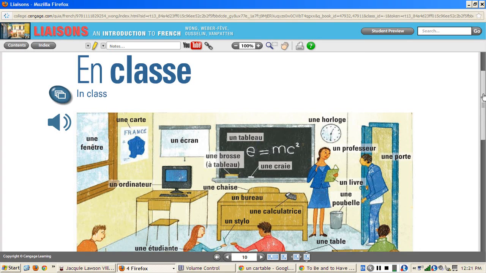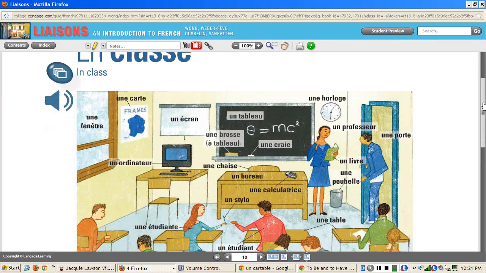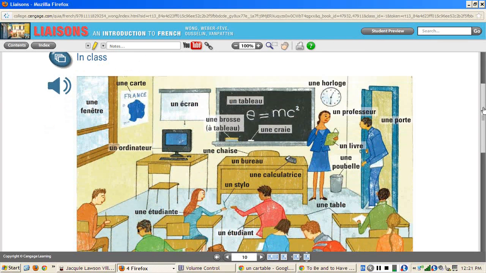Yes, there is gender, not just for men and women, not just for whether you're talking about a male man or a female woman. You also have gender for words. The gender is not motivated, as they say in linguistic terms. The blackboard or the desk doesn't seem more masculine than the trash can. So on the one hand, when you're learning words like un étudiant, une étudiante, you're learning student, guy student, girl student, and that's a kind of neat feature built into the French language.